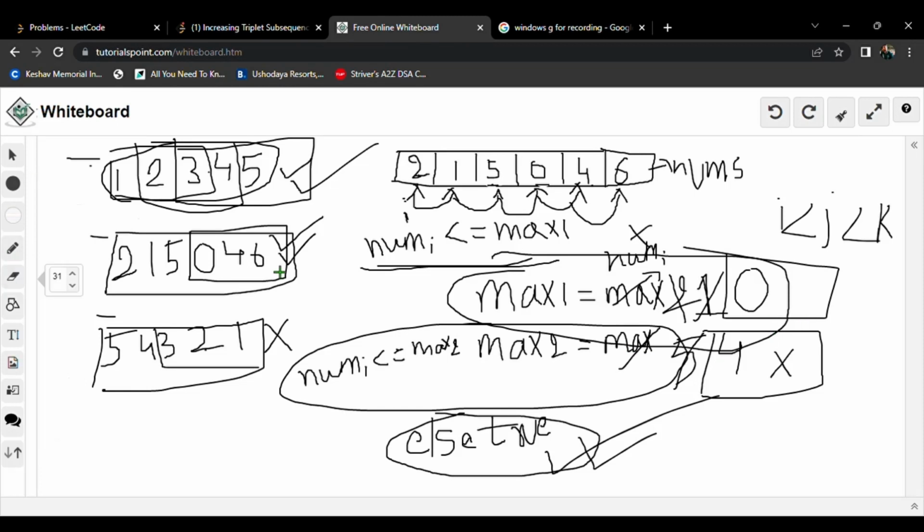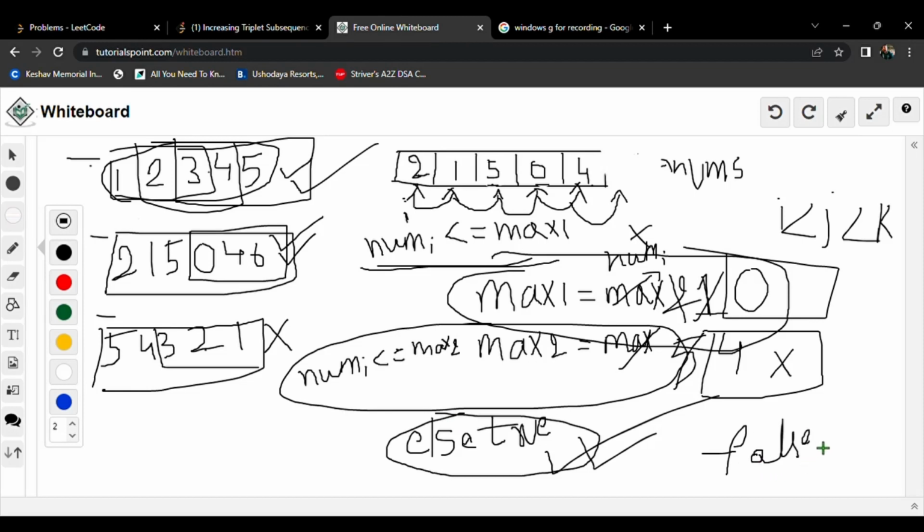If there is no such integer which is greater than 0, 4, let's analyze this example. If this is the given integer array, then we don't get into the else statement, so we'll just return false here.